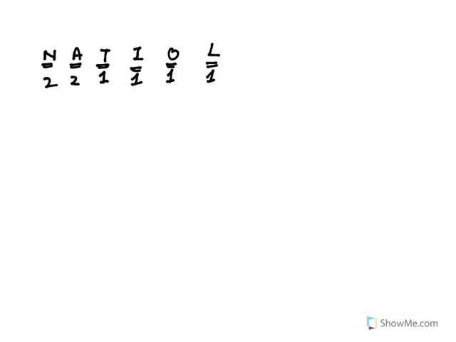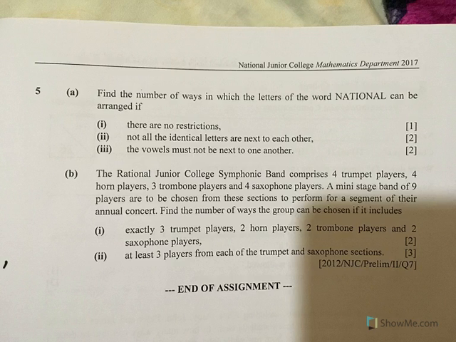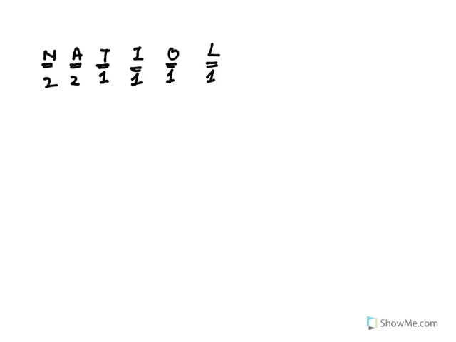So if we want to form the letters, so arrange, correct? The order matters, right? So here, to arrange 8 items, of which there are 2 groups of 2 identical objects, it's 8 factorial over 2 factorial 2 factorial. And so we get 10080 ways. So actually most of you were able to get this correct.